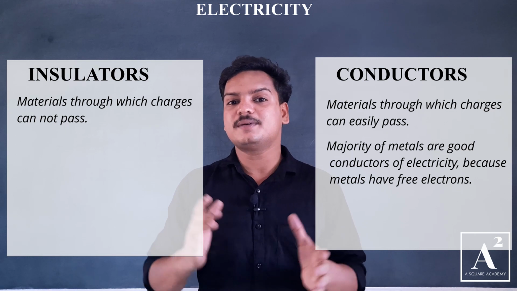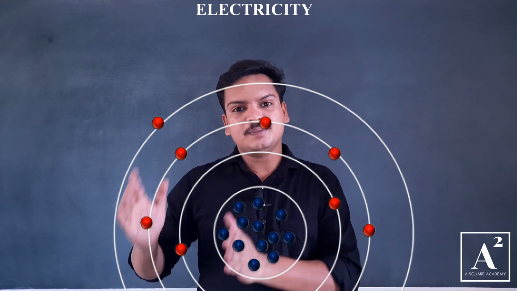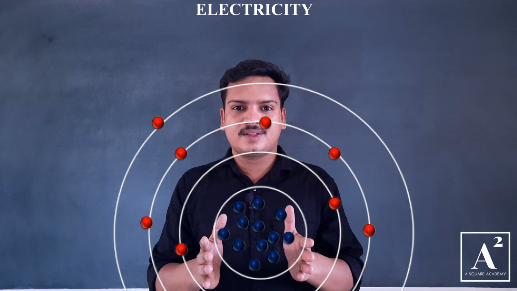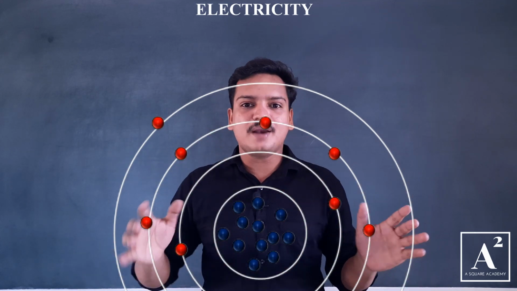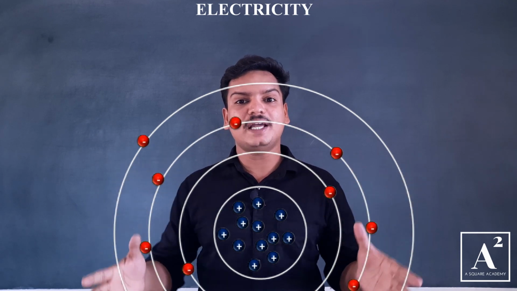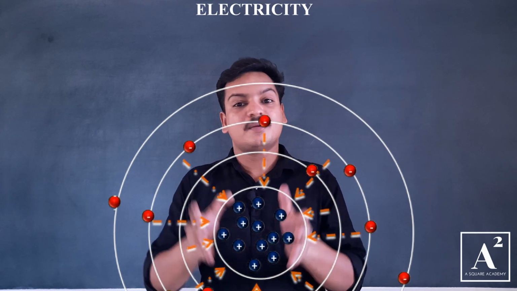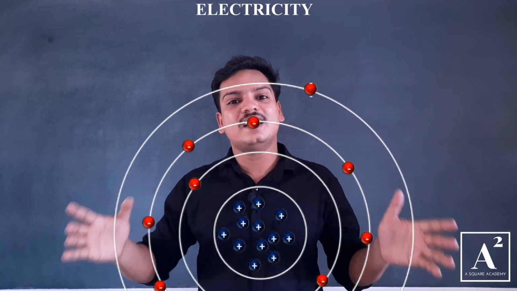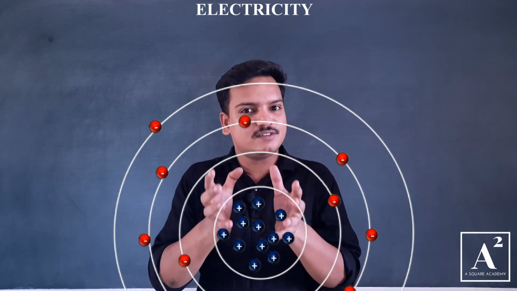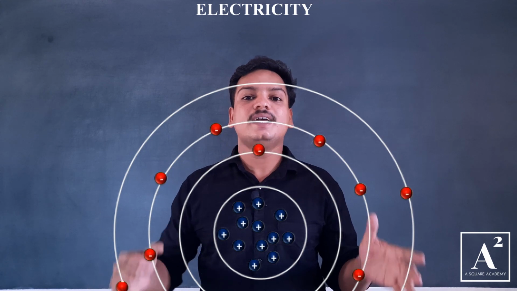Then how can metals contribute this many free electrons? Here comes the reason. For example, let's consider a magnesium atom. The atomic number is 12, which means there are 12 protons and 12 electrons. All the protons are situated inside the nucleus and all the electrons are around the nucleus, moving through the shells. In the outermost shell, there are 2 electrons. All these electrons remain in the shells because of the attractive force of the protons present inside the nucleus. Protons are positively charged, electrons are negatively charged, and positive particles can attract negative particles. So, because of this heavy positive charge at the nucleus, these electrons revolve around the nucleus. They will not go out of that.